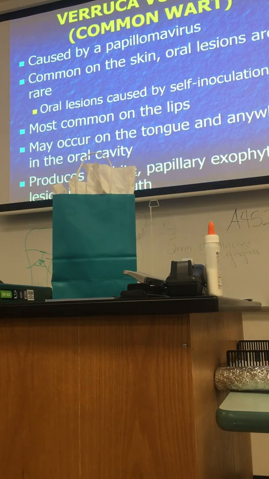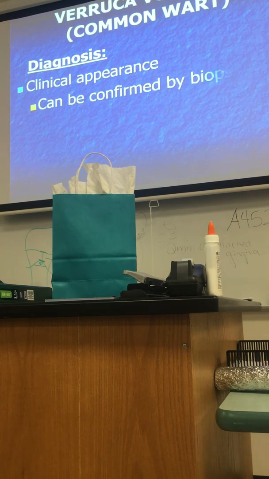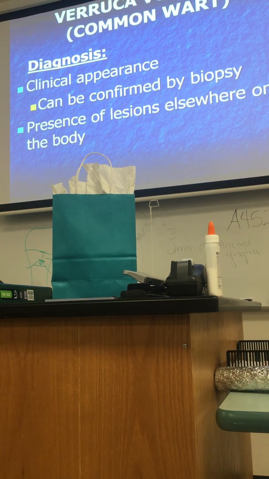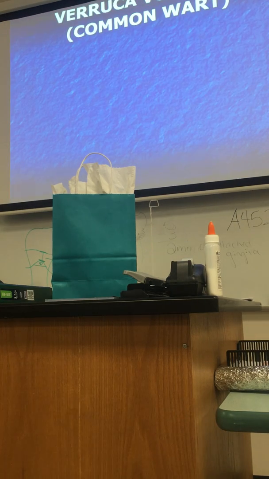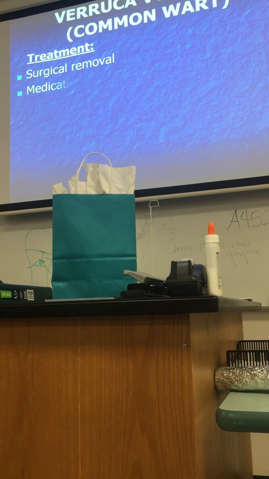With this, I want you to know that the verruca vulgaris is white, because when we go to the next one, it's going to be a different color, so that's where you're going to be able to differentiate which one is which. Okay, so we're looking at the clinical appearance, biopsy, and then presence of lesions anywhere else. So we already went over treatment.